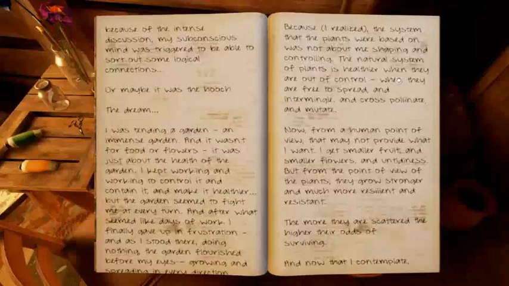I kept working and working to control it, and contain it, and make it healthier, but the garden seemed to fight me at every turn, and after what seemed like days of work, I finally gave up in frustration, and as I stood there, doing nothing, the garden flourished before my eyes, growing and spreading in every direction, because, I realized, the system that the plants were based on was not about me shaping and controlling. The natural system of the plants is healthier when they are out of control, when they are free to spread and intermingle and cross-pollinate and mutate.